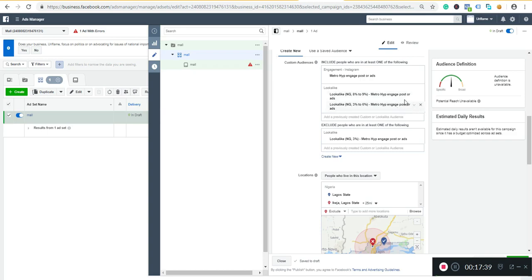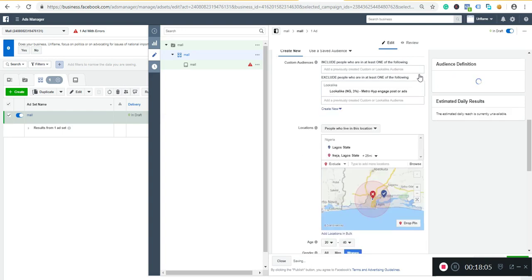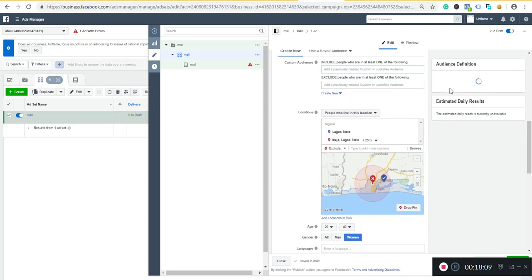Depending on that, it has shown the number of audience it is going to reach. That was when I was calling the 856.3K. Because I've excluded this, I've separated the audience, it won't calculate it here. But if I remove all of this, you see the calculation. Can you see the calculation? It's going to audience, can you see? That's 23,000 people. And if I remove this, it's going to target a specific set of audience in a particular location that you want it to target. It won't go beyond that.